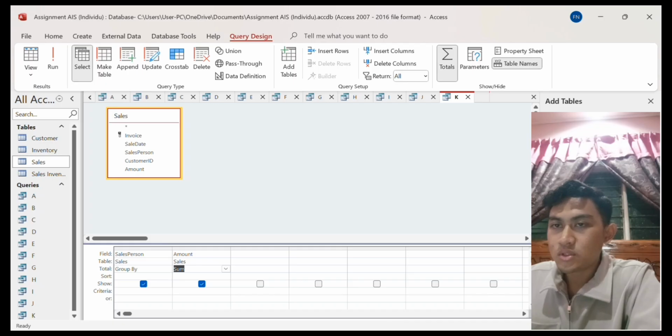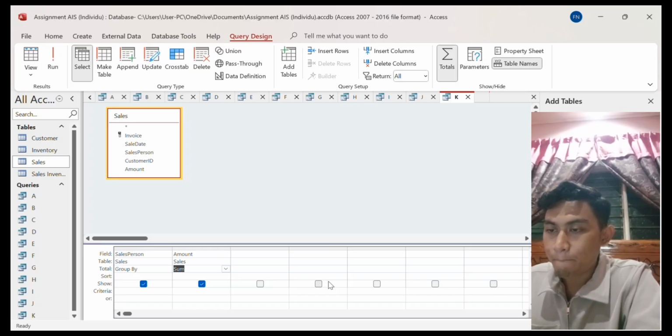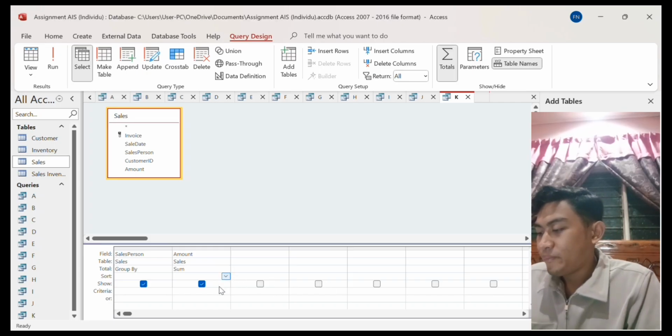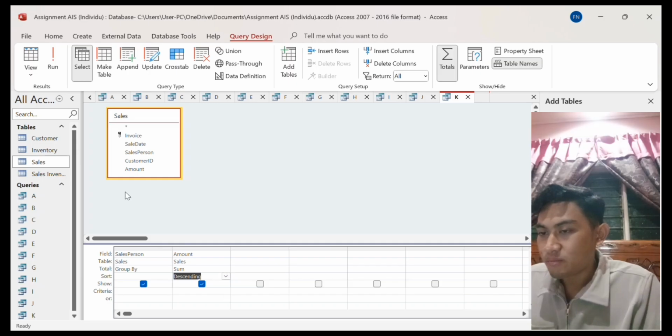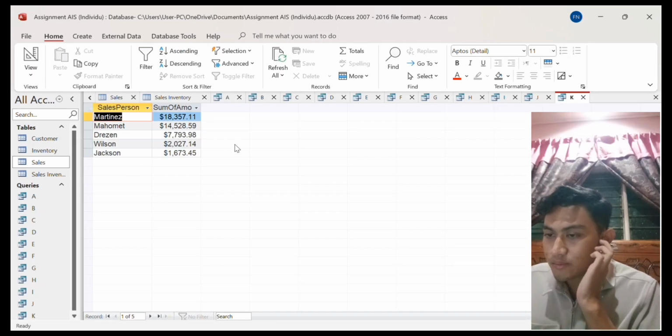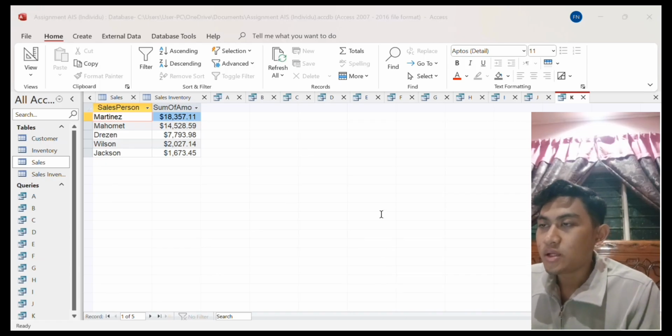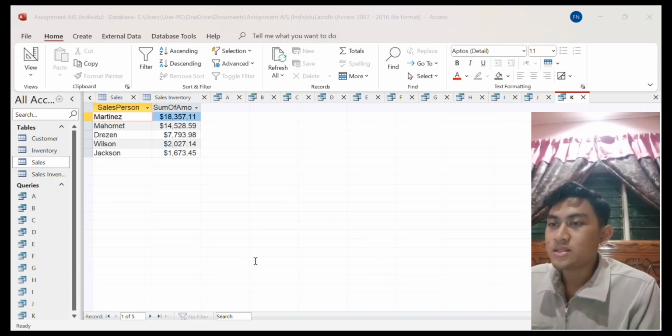We need to total up, and for the amount we choose sum. Sort for the amount we choose descending, and then we click run. This is the answer for question K.